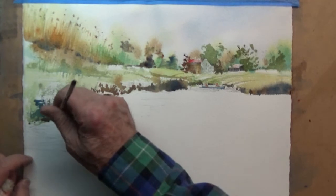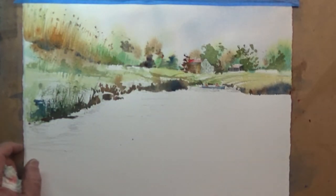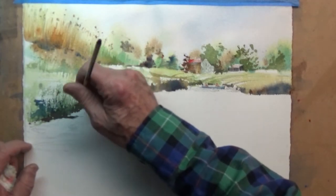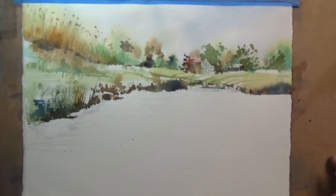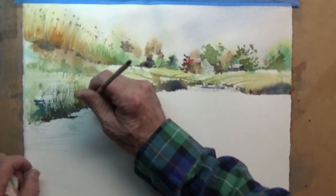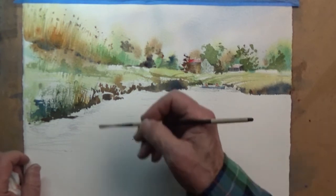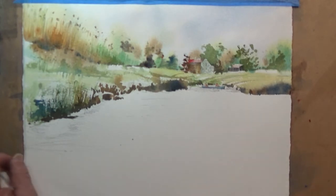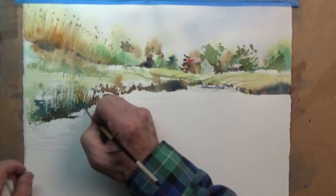Some marsh grass. Vary the colors. A little bit of green by mixing my new gamboge and my cobalt blue. Maybe a little bit like I just did here of my yellow, the yellow being adding a little bit of green to it. Yellow ochre, a little bit of green to it. I'm just mixing some of this up.